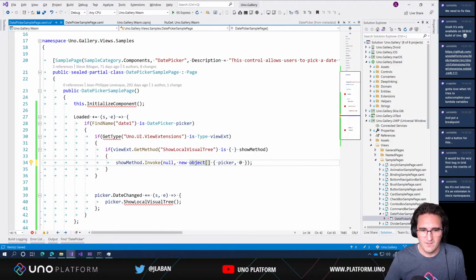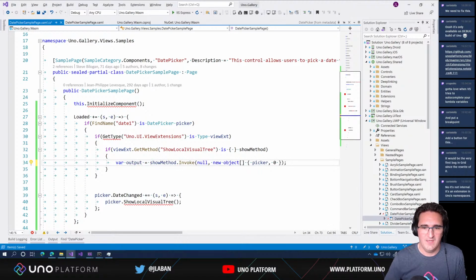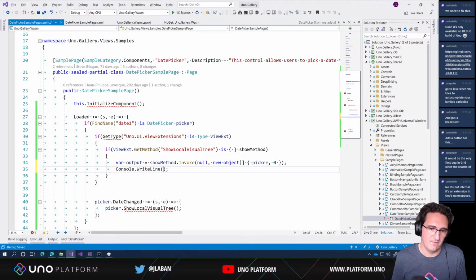Okay, so we should be having a string as a result. Yes, we need to fix this. So that would be the output, and we're going to be showing this directly in the output. Okay.